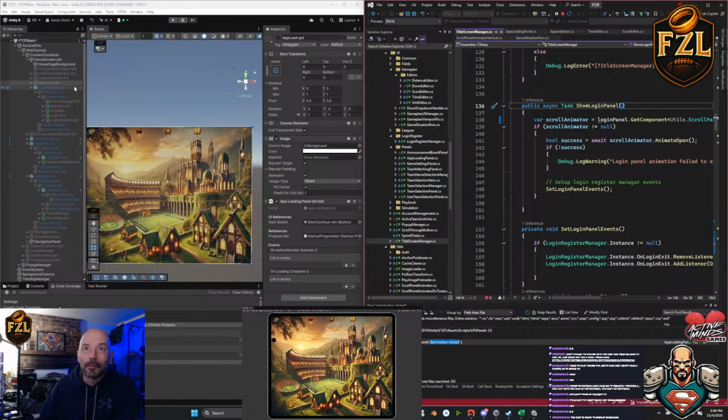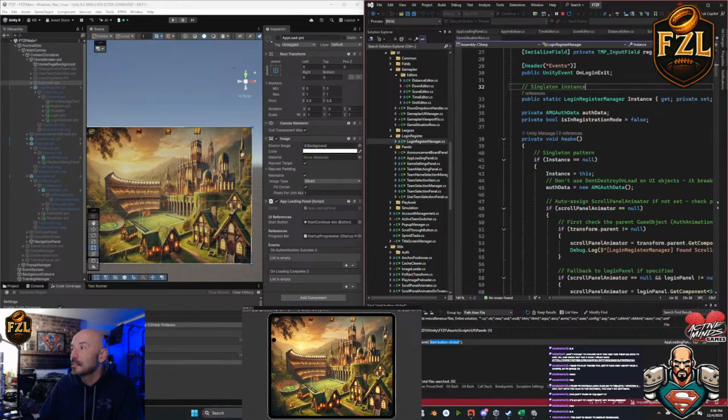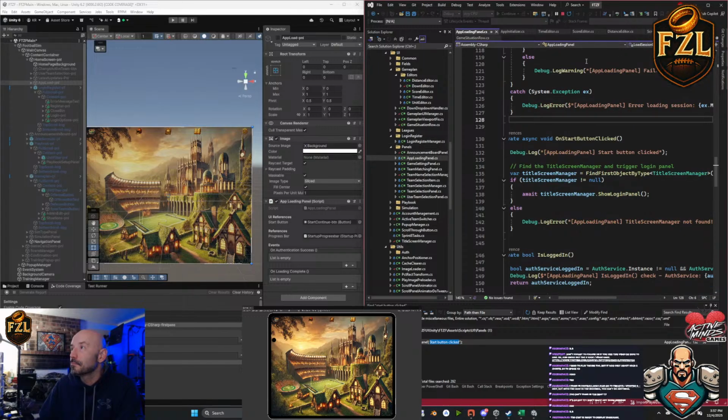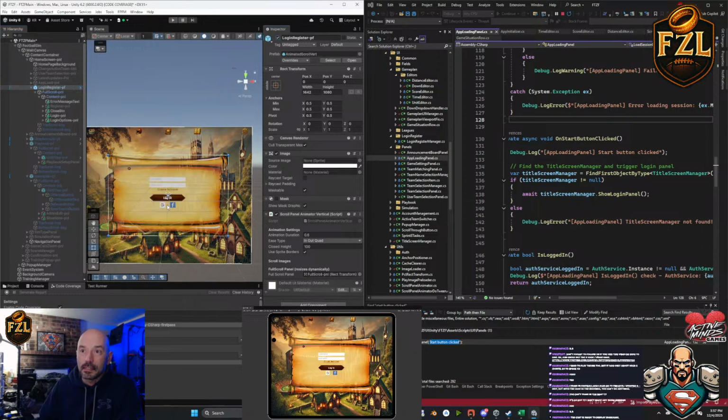I'll figure it out. All right, so we got that opening up. So what we need is for my scroll panel, my login register. I think what I want to do is go to this and display it. And I think what I'm going to do is put these guys in a panel of their own so I can move them.